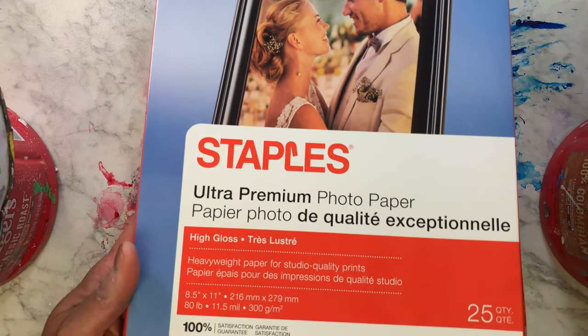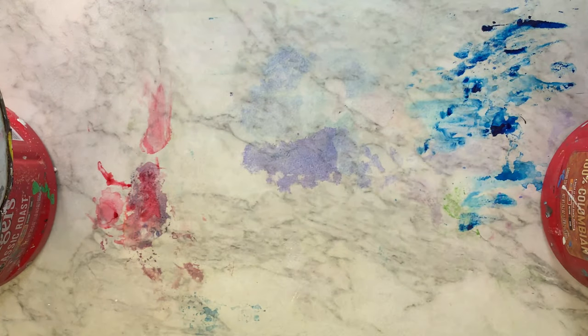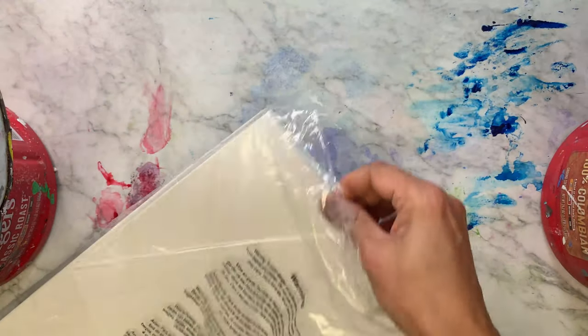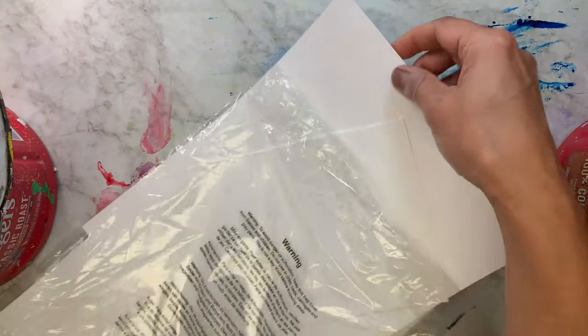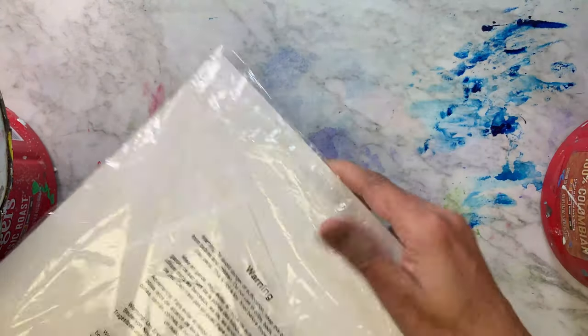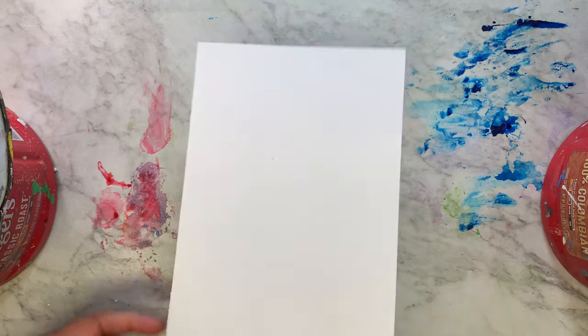And hello everyone again. I'm using this paper called photo paper, which I got from stationery stores. You could also use Yupo paper, but this was less expensive, so I like to practice on this one. One side of the paper will be glossy and the other side is not glossy. For alcohol ink you have to use the side which is not glossy, because earlier I made the mistake of using the other side and it didn't come out properly.